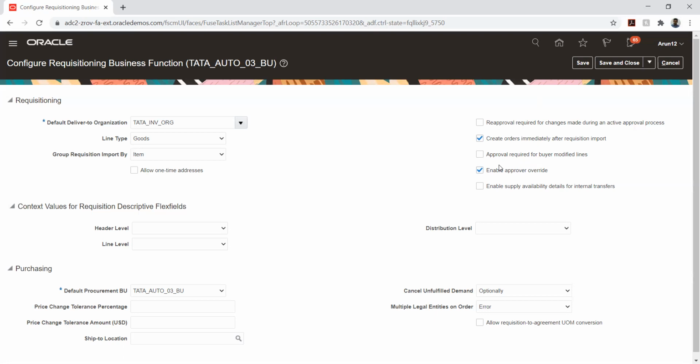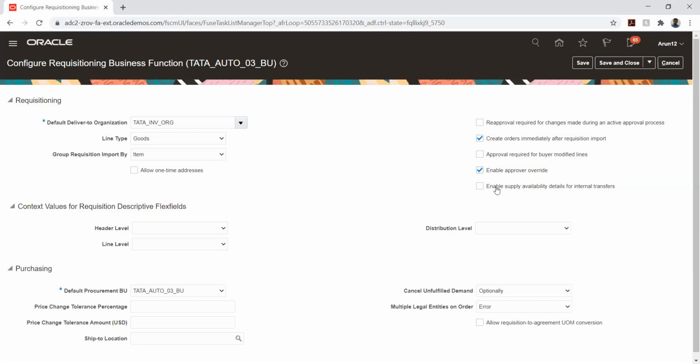And approval required for buyer modified lines: let's say I have opted for 10 quantities and now I'm changing it to 15 quantities. Should this be routed to the specified manager, or should it be sent automatically to the vendor? If I enable this particular option, it will be routed for approval.